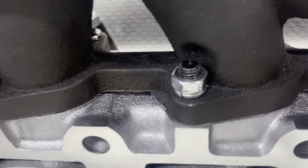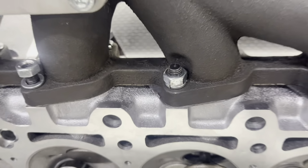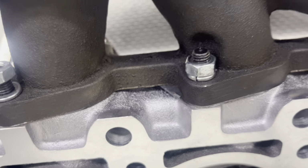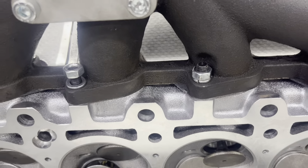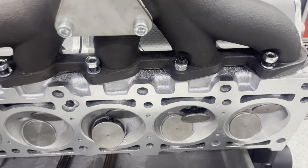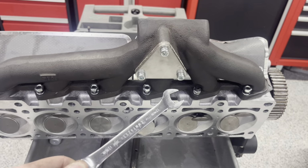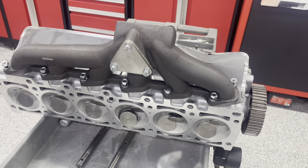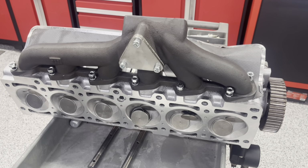The casting is really tight to the nut. That's why it is nice using a lock washer. You can see if it's all the way on or not and tight. So the M8 by 1.25 thread pitch bolt is a 13 millimeter wrench. I was going until the bolt got tight and I couldn't tighten it down anymore.